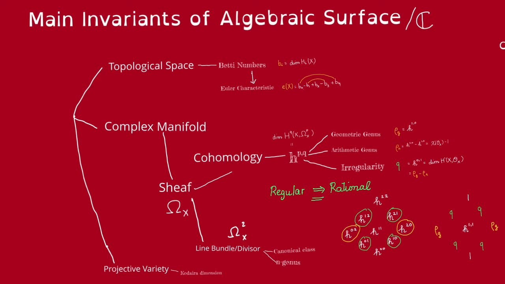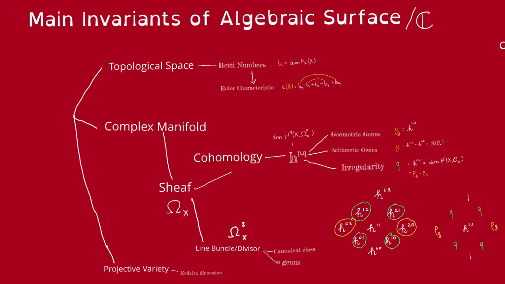Is the converse true? Is it true that all regular surfaces must be rational? Well, it turns out not to be true. For example, Enriques surfaces have zero irregularity, so they are regular, but they are not rational. It turns out that to detect the rational surfaces, just using the irregularity is not sufficient. But if we add the condition that the second genus of the surface vanishes, then being regular and having the second genus vanish implies rational. So that's if and only if. Those two invariants, irregularity and the second genus, classify rational surfaces up to birationality uniquely.